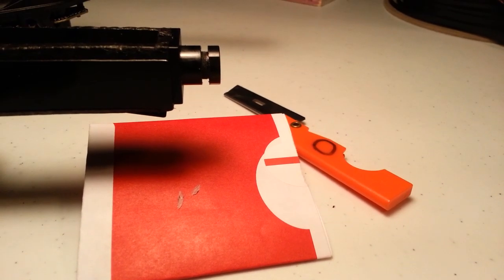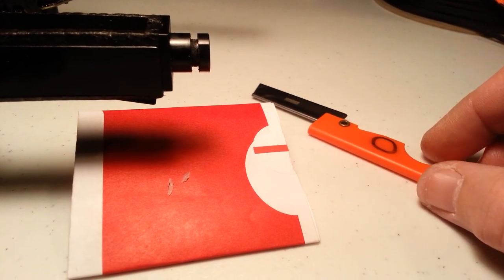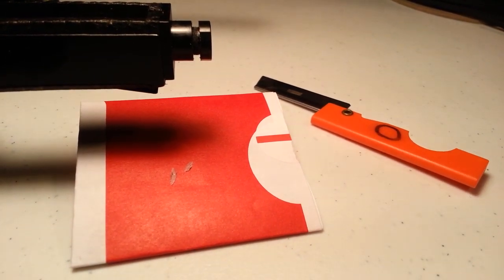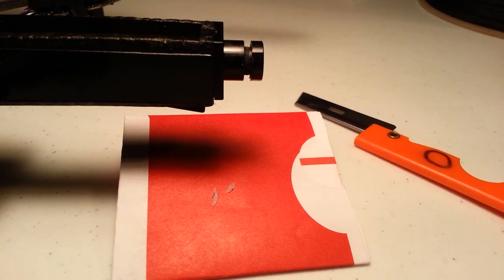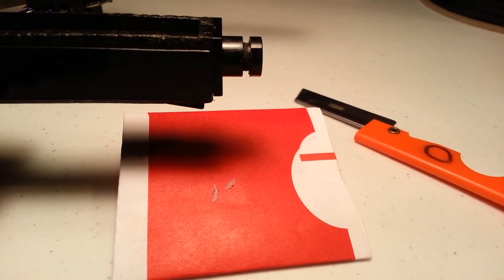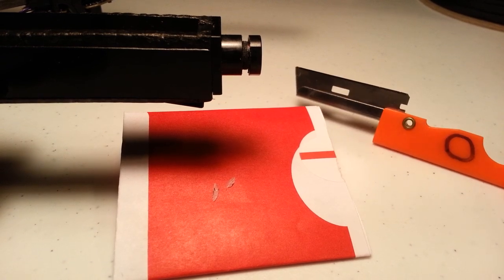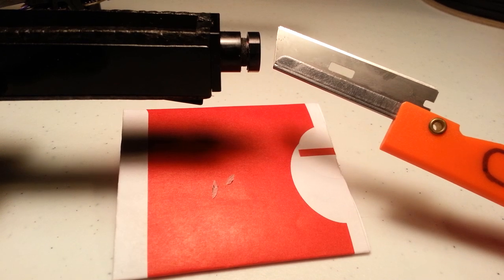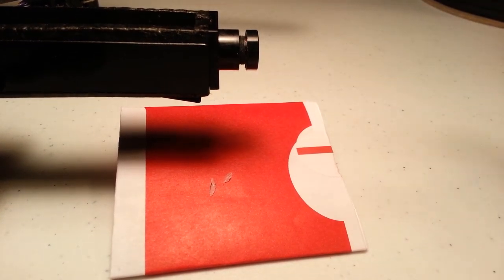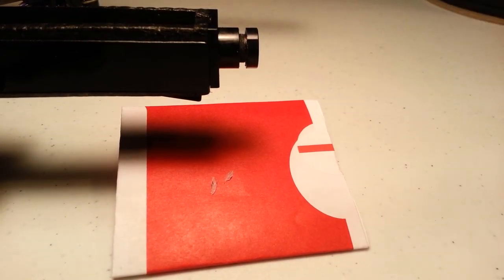Basically what you are going to need to do this is a sharp instrument. An exacto knife, if you have one of those, would probably be the best thing for this. You are going to need something that is sharp and pointy. I just happen to have a small razor blade here that I use for cutting paracord, which actually did not do too bad of a job.